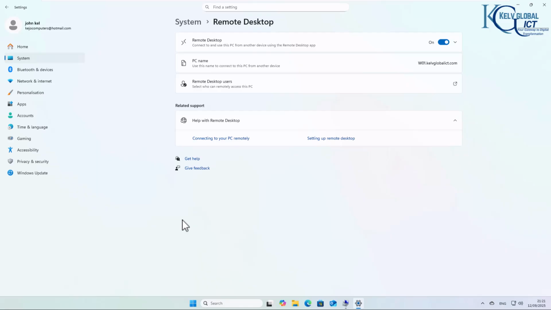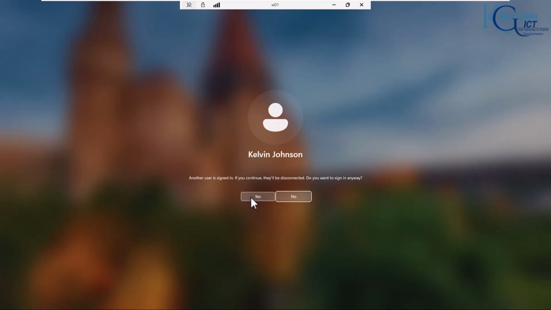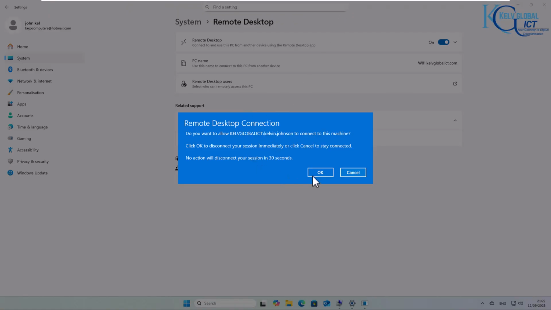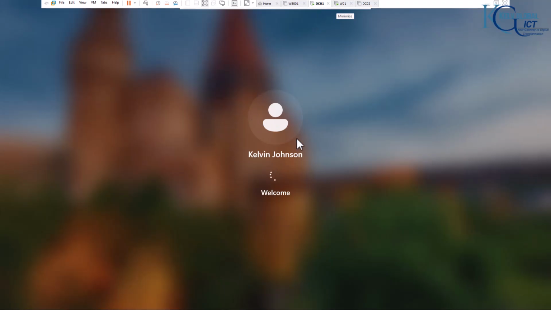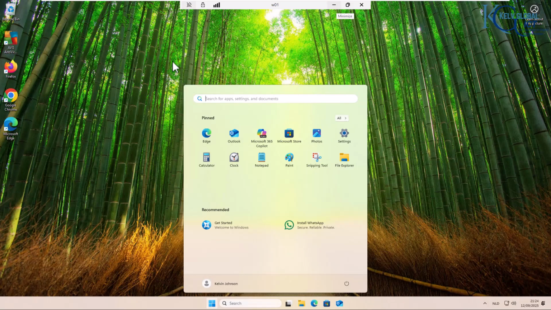You can see my remote desktop connection here. It's going to disconnect, but it's still trying to connect. It's asking, do I want to connect? I'm going to say yes. And right now, it's waiting for a response. Definitely, probably a user is logged onto this device. Let me just say okay. And you can see I'm logged off from that device, and this is trying to initiate a connection to my W01. Here we go. Right now I'm connected to my device. You can see my W01 from my domain controller.